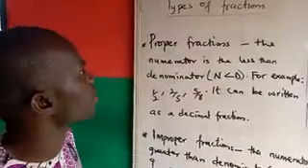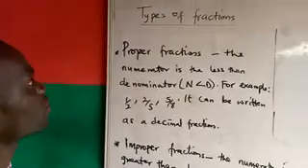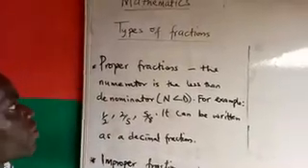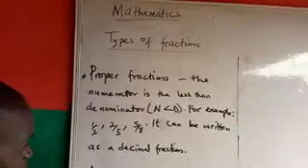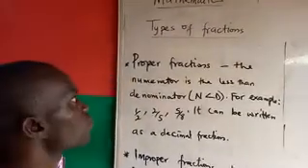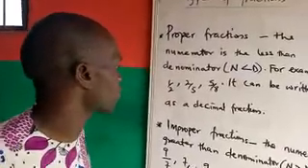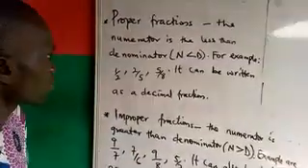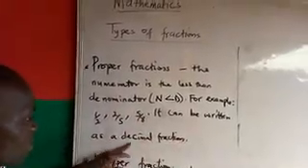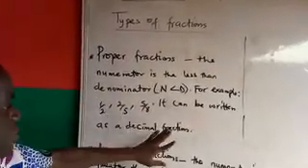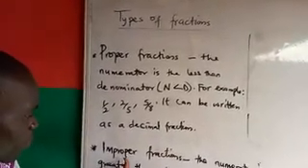As you can see, today we are going to discuss many things about the types of fraction. Remember I promised you earlier that in my next video, or in my next class, we are going to look at the two types of fraction that can be converted to decimal fraction. For the proper fraction, I told you earlier that it can be written as a decimal fraction. Today I will teach you how you can convert them to decimal fraction. The same thing applies to improper fraction.